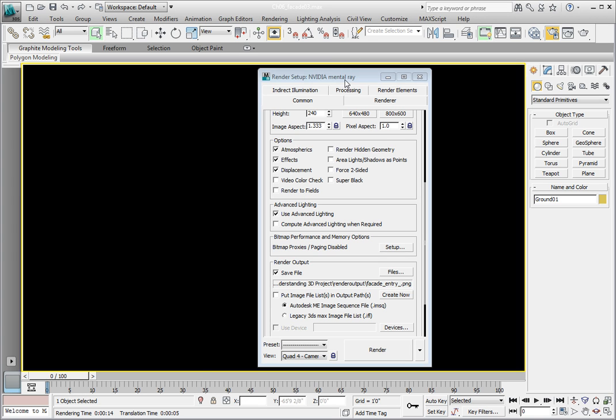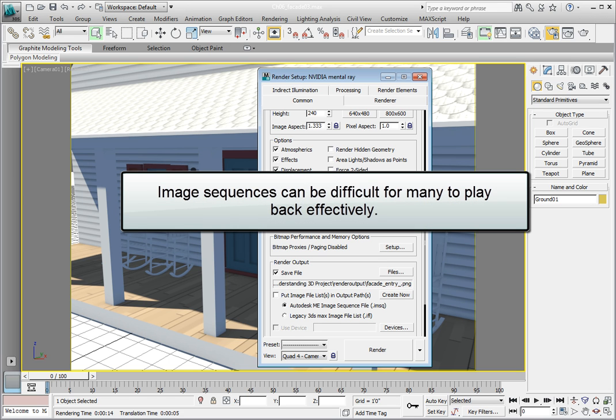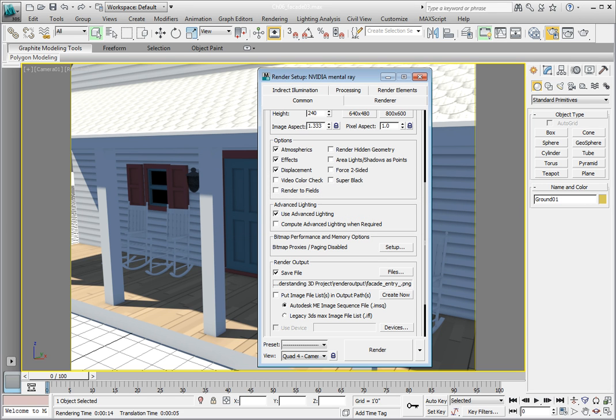So you get a phone call from your client, and they're interested in seeing a preview of the animation that you've just rendered. Well, the issue that you have right now is that you just spent time rendering a sequence of PNGs, and there's no way your client's going to be able to watch an animation using a sequence of PNG files that you rendered out. So what do we do next?